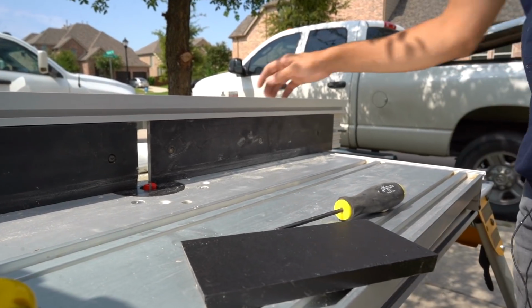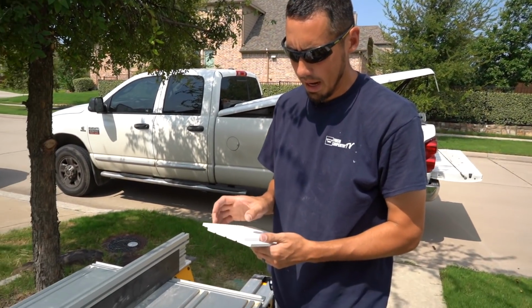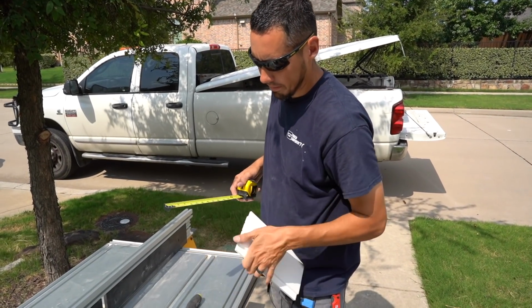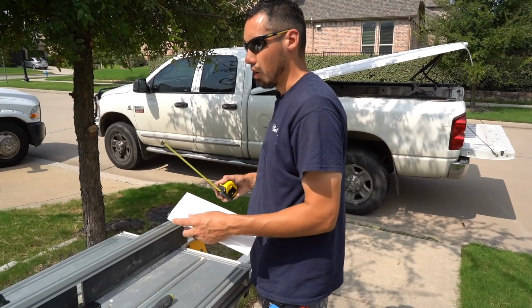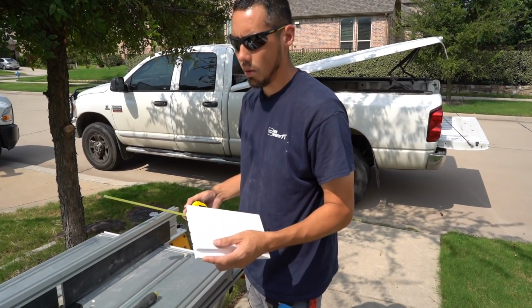So now we'll figure out how we need to cut this piece down to arrive at a 2.5 inch face. So since this board is 5 1/4 and it has a 4.5 inch face, if we want a 2.5 inch face, I guess we'd make our board 3 1/4.